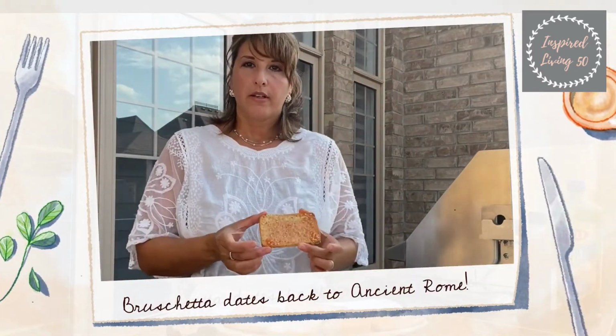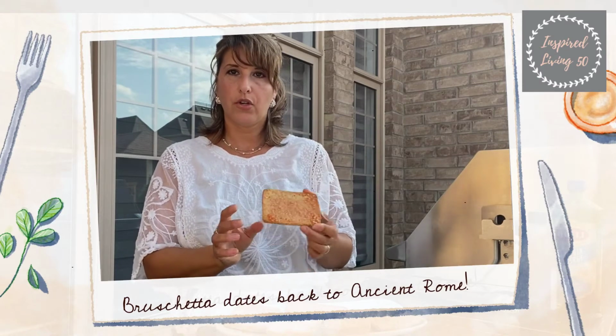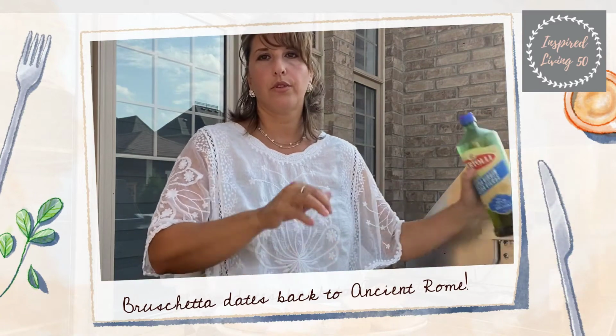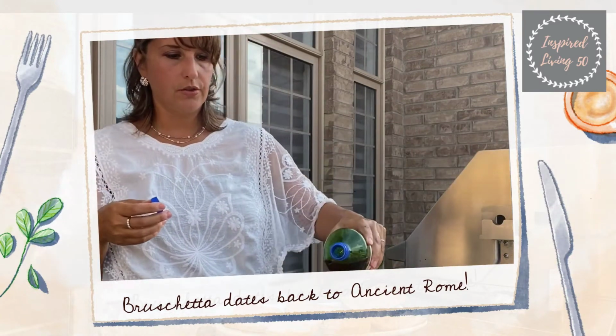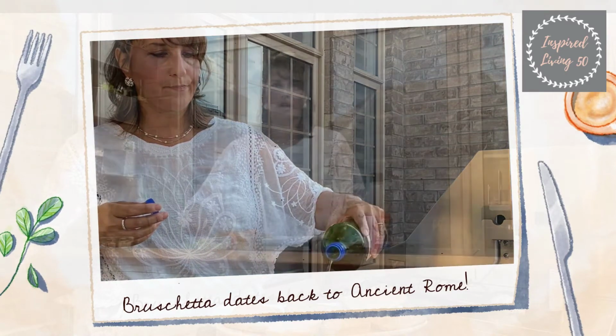Now that I've got all my husks covered with the scraped garlic and the juice of the pulp of the tomato scraped on as well, I'm going to put just a little bit of olive oil. Again, this is just to reconstitute and flavor the bread. I'm just going to do it very lightly and gently over top.